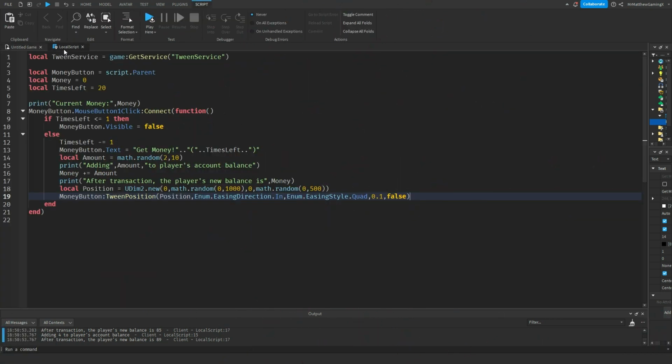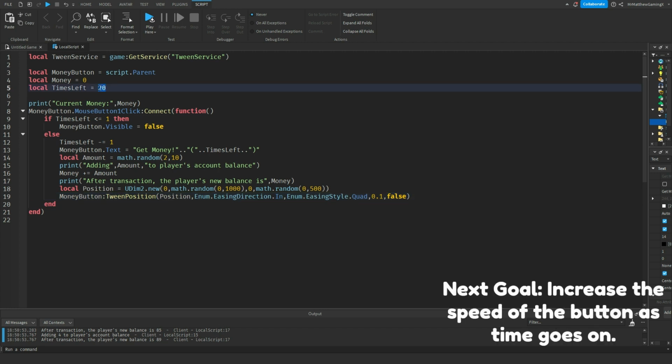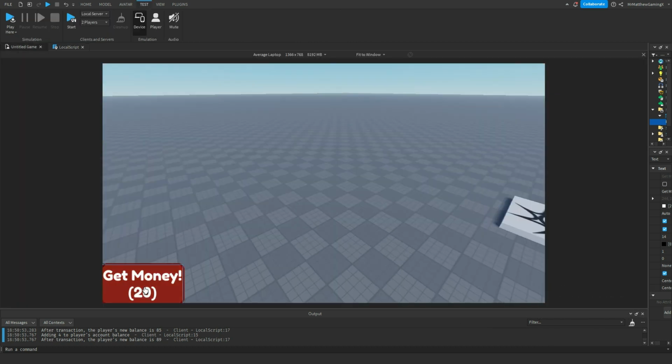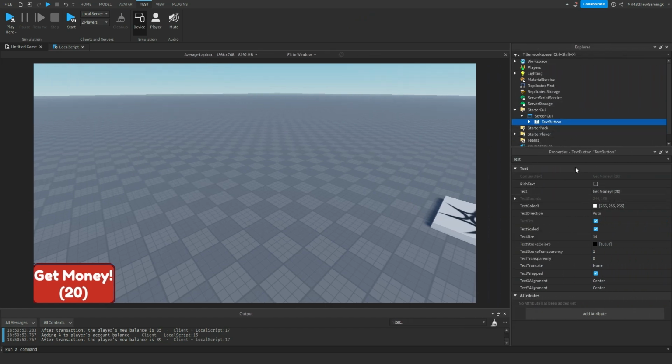Now, let's take this a step further and make it a bit more fun. What if, as our game of clicking and trying to keep up with the amount continued, we had the speed at which it goes get faster, to kind of build up the adrenaline in our player? So I'm going to set this to a little bit of a higher amount, like 30. And I'm going to change our default to be 30 instead of 20.